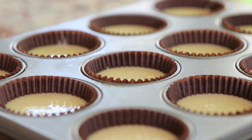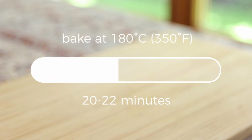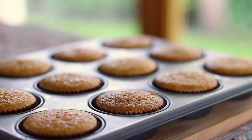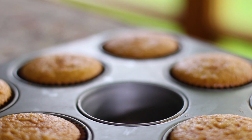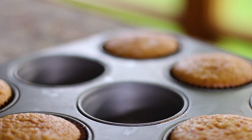And when that's done, you can bake the cupcakes at 180 degrees Celsius or 350 degrees Fahrenheit for around 20 to 22 minutes, or until the cupcakes have developed a beautiful golden exterior and a toothpick inserted comes out clean. Now make sure not to open the oven door too much while these are baking, because that might cause the cupcakes to deflate slightly, and let them cool completely before frosting.